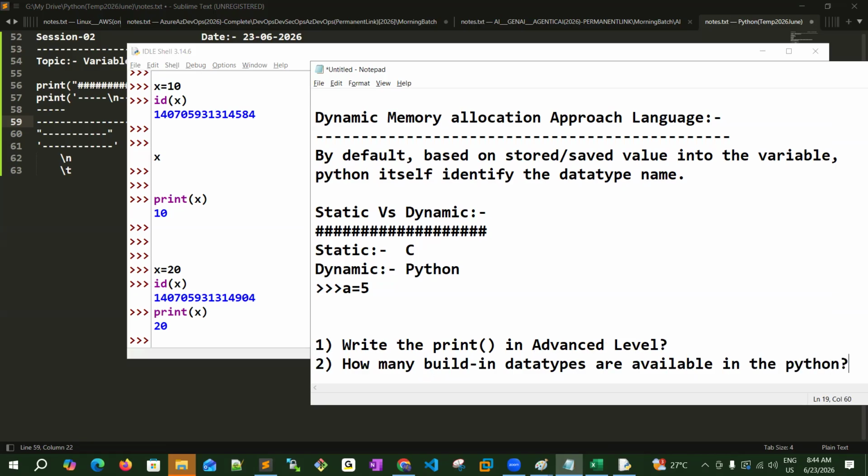We can also create our own data type, but these are the two. Built-in means by default. How many built-in data types are there in Python? How to use the print function at the advanced level? These two are our next questions. We will start officially from tomorrow.